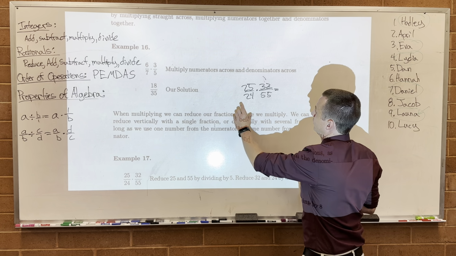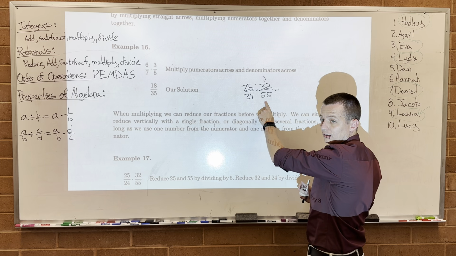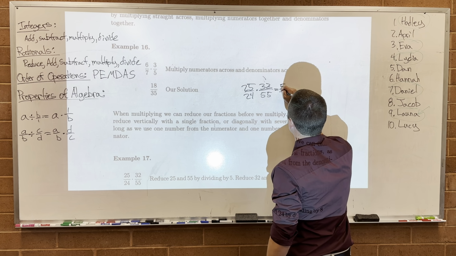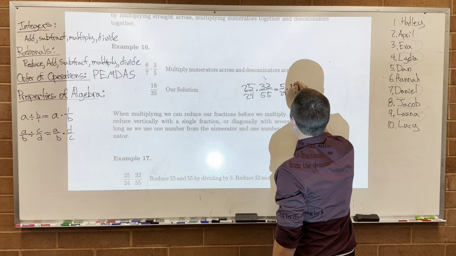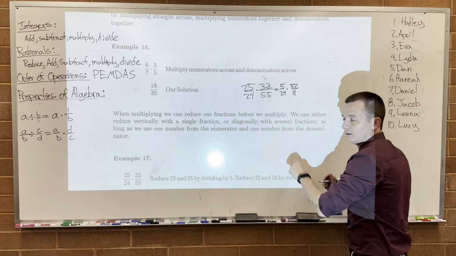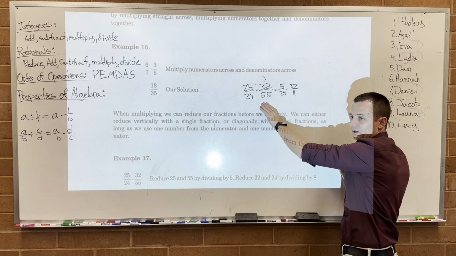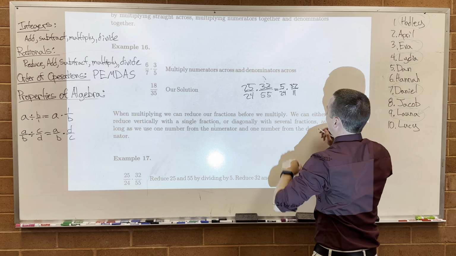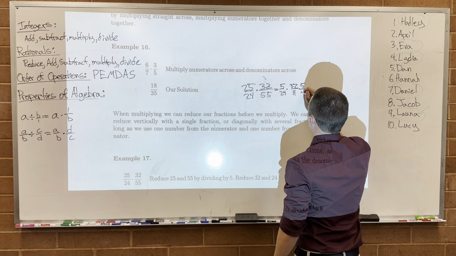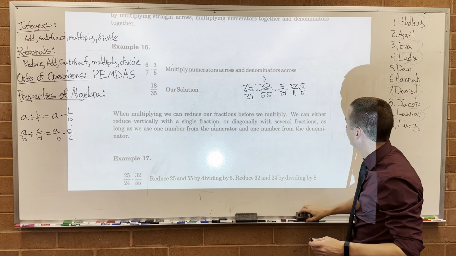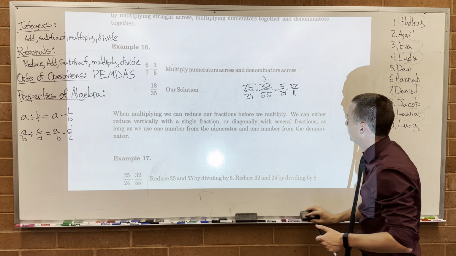So 5 goes into this and this, right? How many times does 5 go into this? 5 times, so we're left with 5 over 24 times 32 over, how many times does 5 go into this? 11. So we canceled out a 5 here with a 5 here. Does that make sense what we did? Another way you could have thought about that is we just took that times 5 and times 5 and moved them out here. But 5 times 5 is 1. So, however it helps think about it.